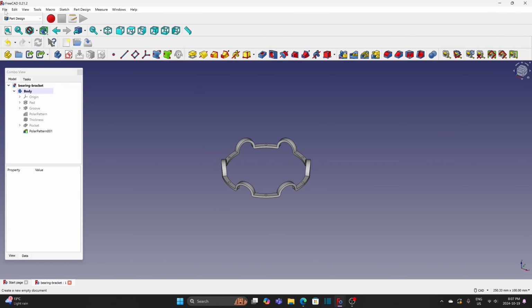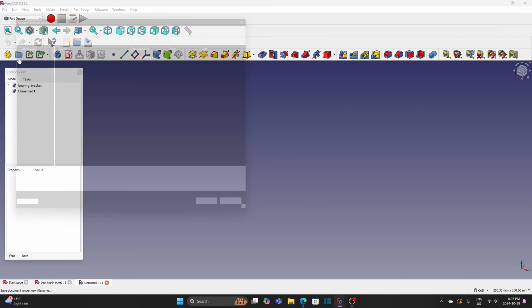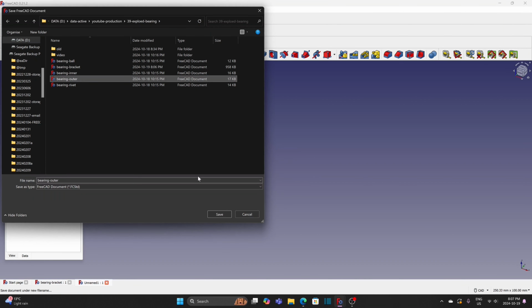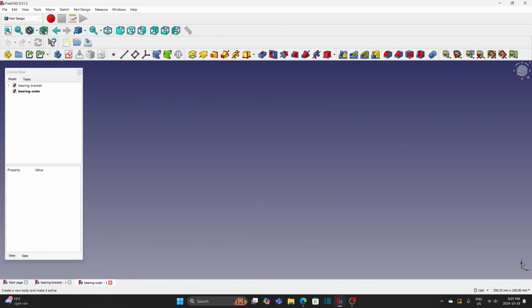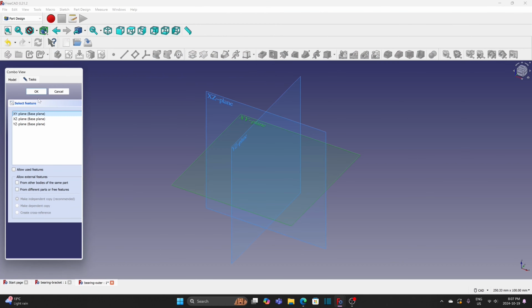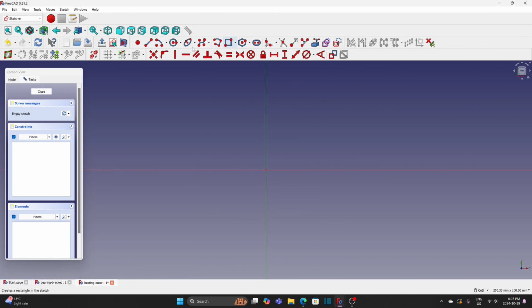Create a new file for the outer wing. Create a new body and a new sketch on XY plane. Draw a rectangle 6 by 14.